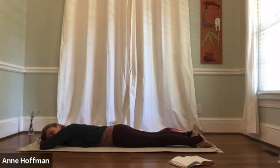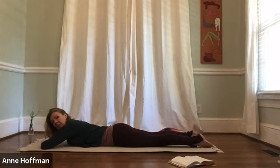Inhale, lift the head, look over the shoulder, and let the hips lift up again. Let the hips lift up a little bit. So we can access the entire back seam. And we lower down.